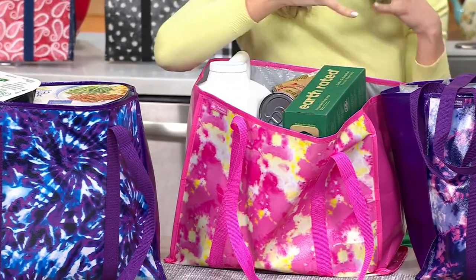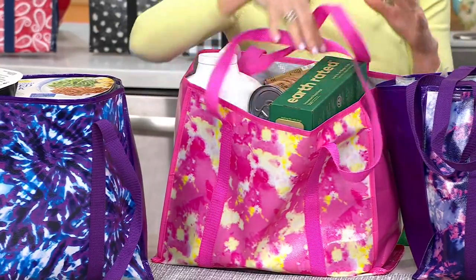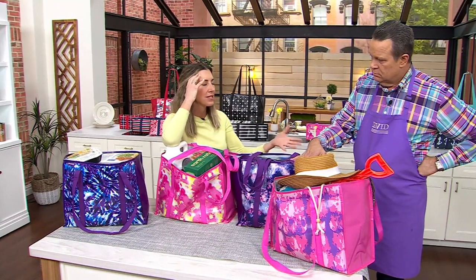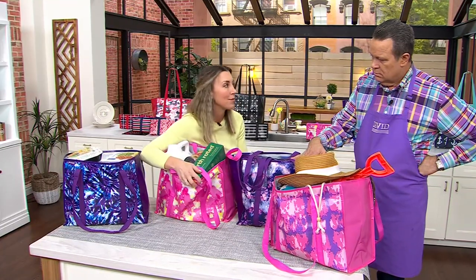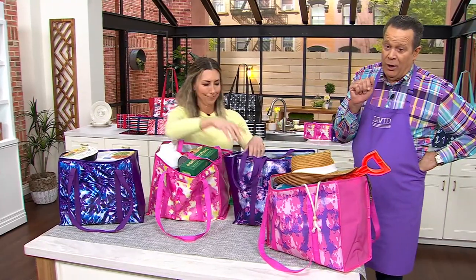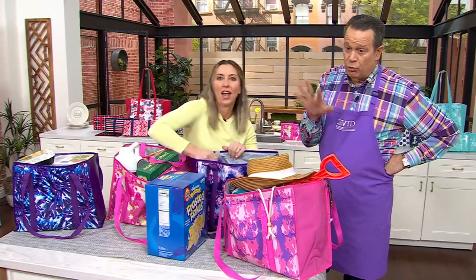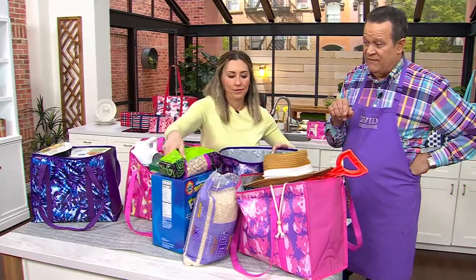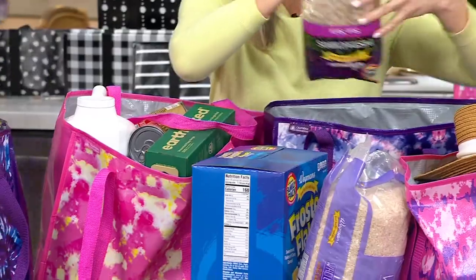People just say it saves them trips, makes hands-free carrying so much easier, and they last. I bought my original set years ago — it has to be seven years ago now while I was here at QVC — and I'm still using them. This is really remarkable stuff, and we've now taken orders for 4,500 sets just today.